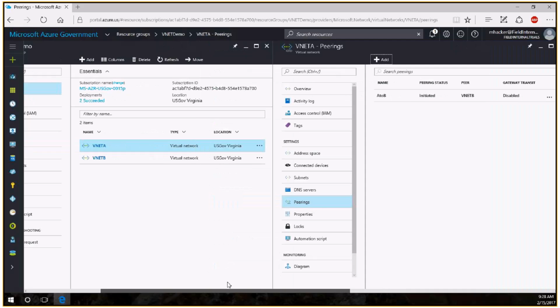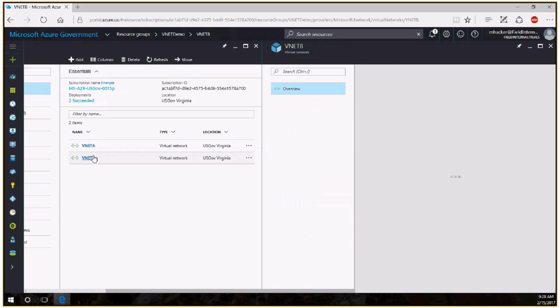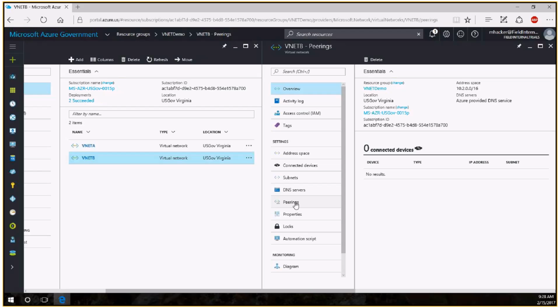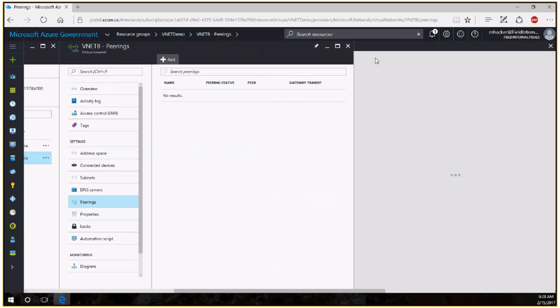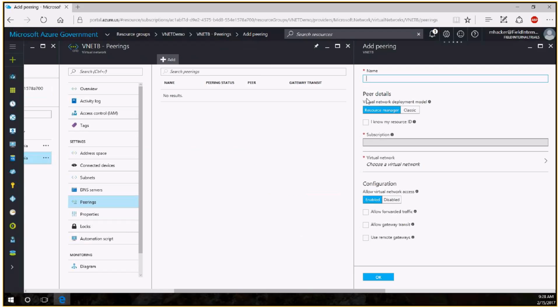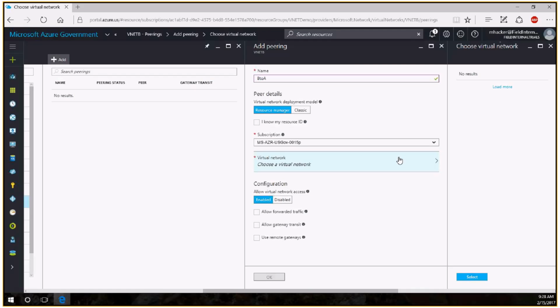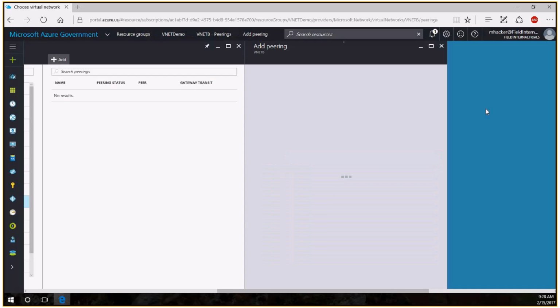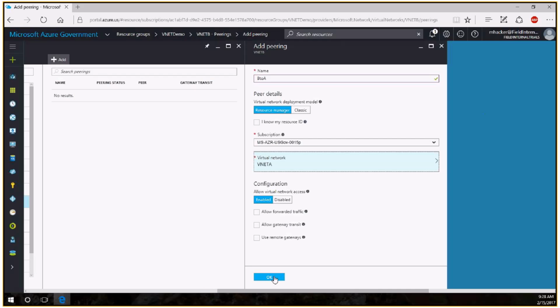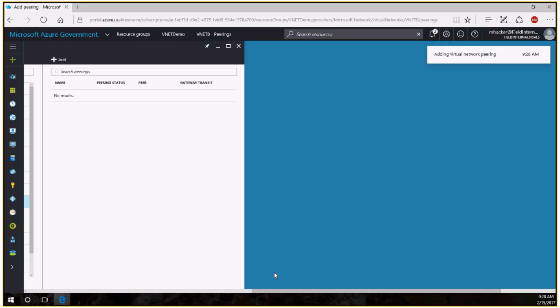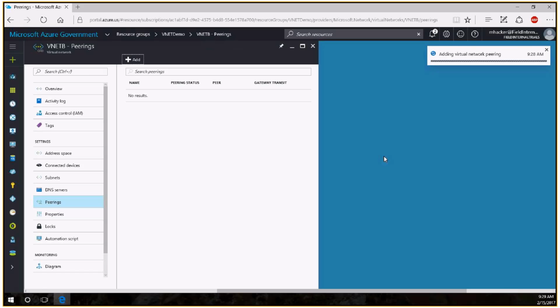Let's go over here to B, go to peerings, we'll add, and this is going to be B to A. We'll choose our virtual network, which is going to be A in this case, and hit OK. Now it's going to add the peering going back in the opposite direction.